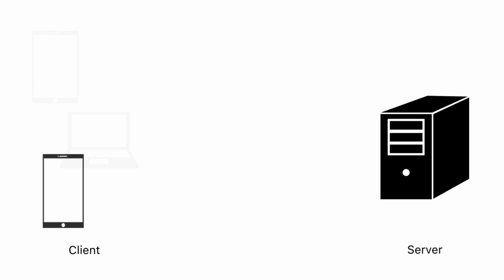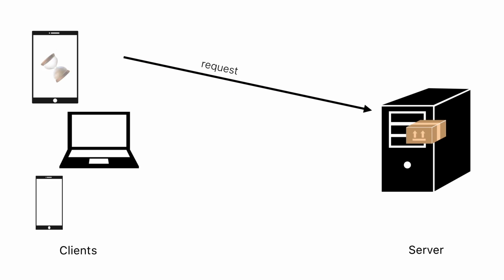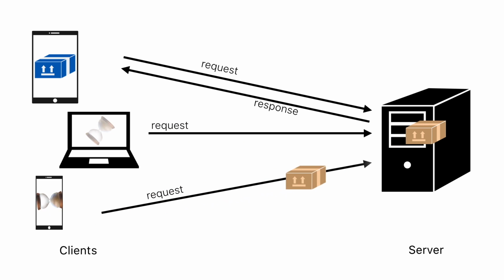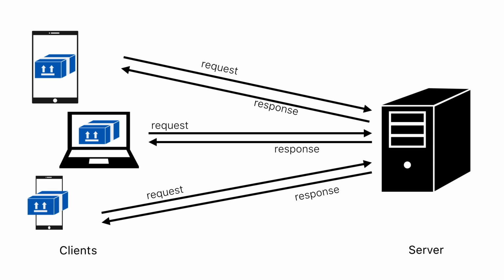A server can receive requests from more than one client, but servers can only process a limited amount of requests at the same time. Clients have to know the server's location to be able to send requests. To communicate, all components must have a common language, and they must follow rules so that both the client and the server know how to handle requests or responses. Therefore, clients and servers are tightly coupled.